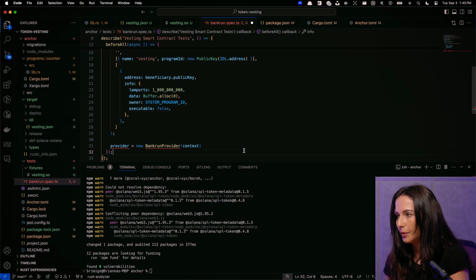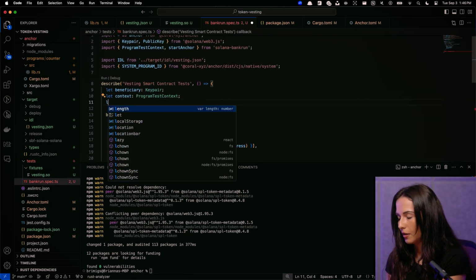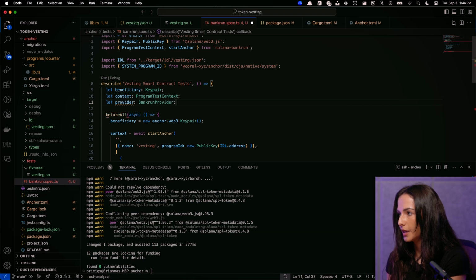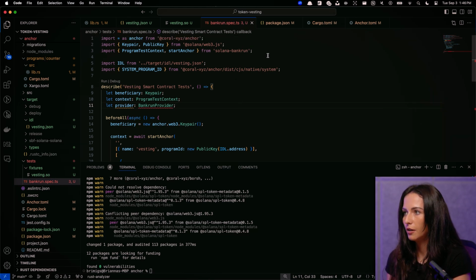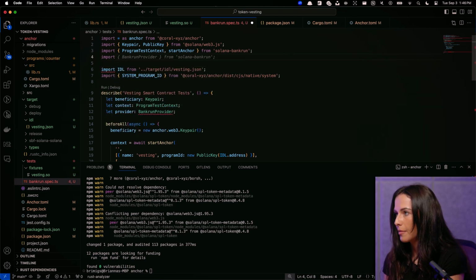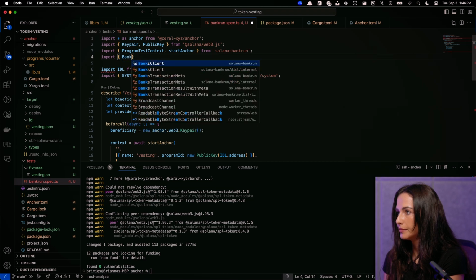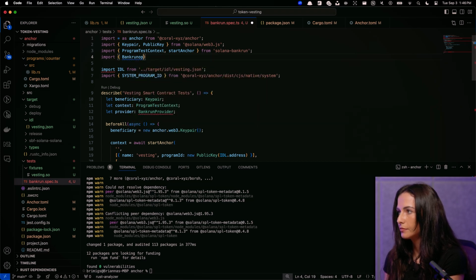Okay, now we need to make sure that first provider's type is defined. So provider is a BankrunProvider type. And then we just need to import BankrunProvider, and this is coming from anchor-bankrun. So we'll do import BankrunProvider from anchor-bankrun.